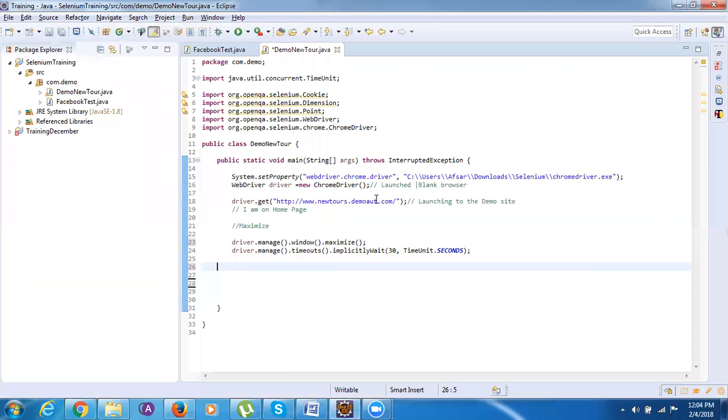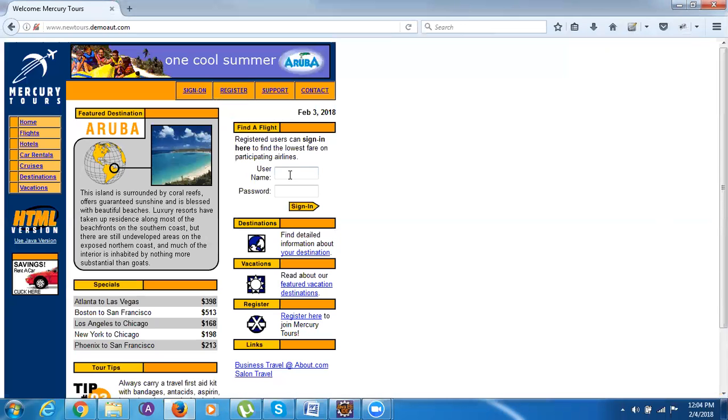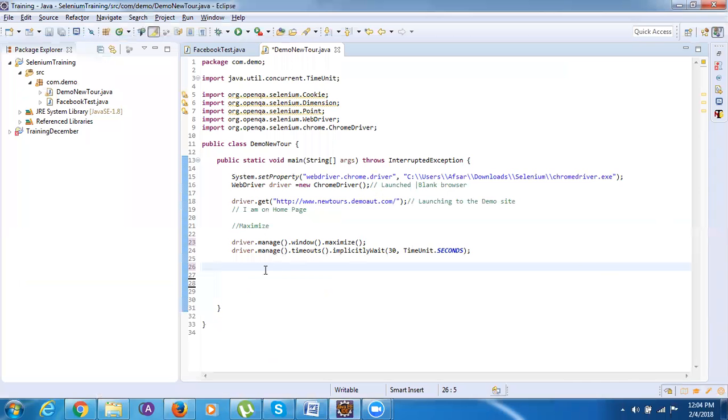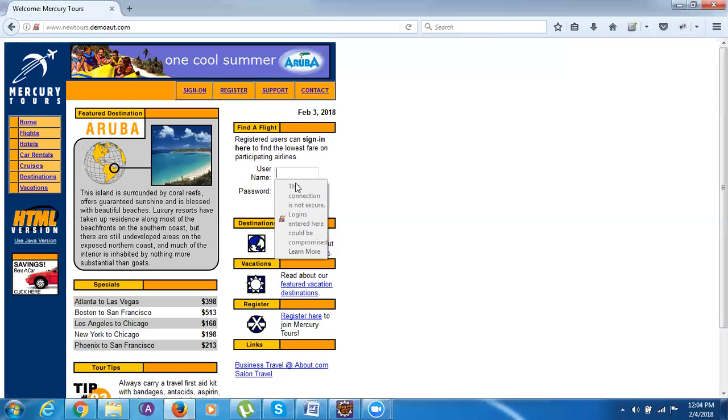The second and most important thing is that we need to enter some value here, username and password. How will the driver recognize this particular input box, or button, or link, whatever it is?